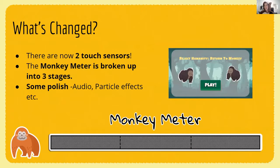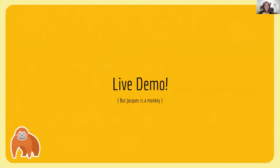So what's changed since last time? As I said, there are now two capacitive touch sensors. I've changed the art style completely for a more comic book kind of look. The monkey meter is now broken up into three stages, whereas before you would just make lots of noise and bang your chest all at once. It was a little bit like sensory overload. So instead I've now broken it up into three little stages. One stage is banging your chest, screaming, and then stomping your feet, or in this case, banging my table because I didn't find a way to move my piezo to the floor yet. Anyway, without further ado, let's show this puppy off and embarrass myself tremendously.